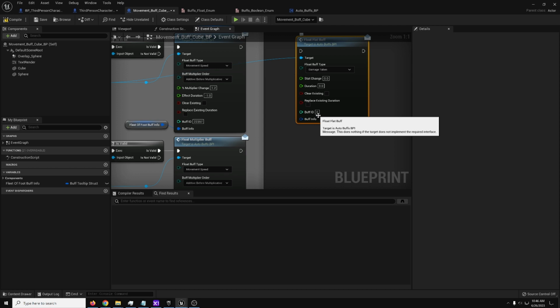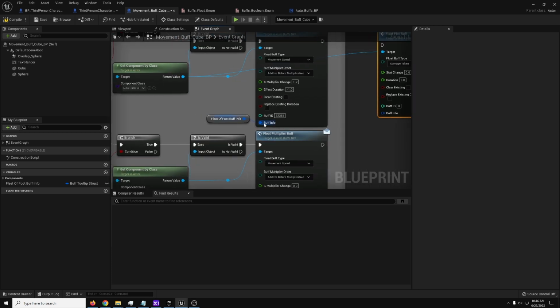In which case, you'd suddenly have like 20% increased movement speed, which maybe you want that, maybe you don't, but you might not want to have a character that can stack a given type of buff too easily. It depends on your game and what you want, but you can use these options.